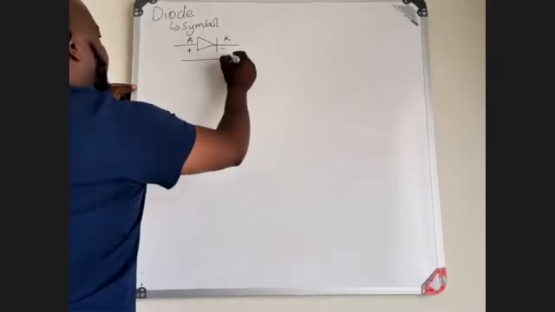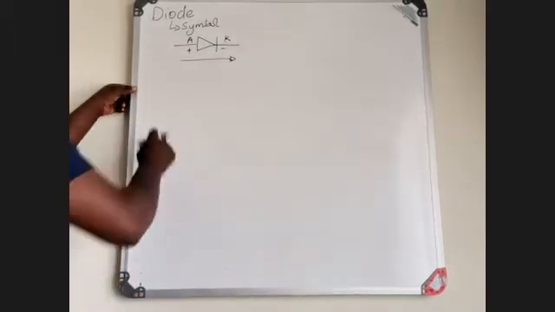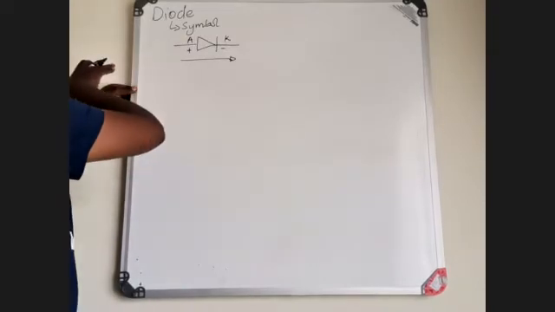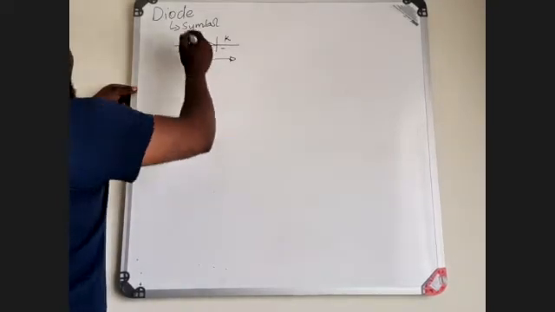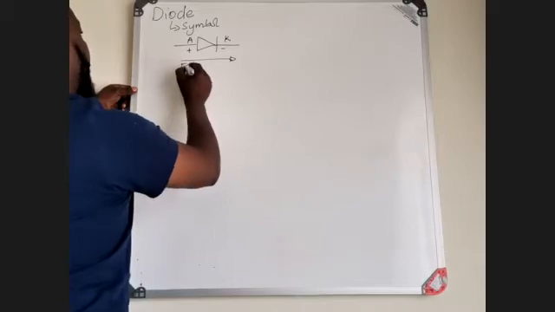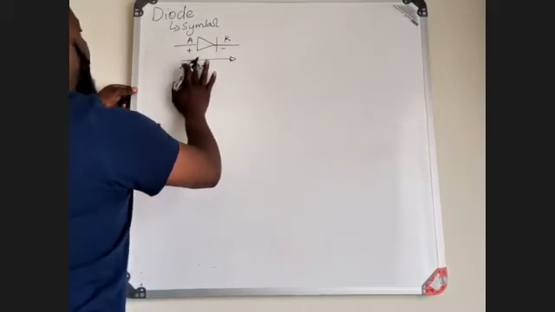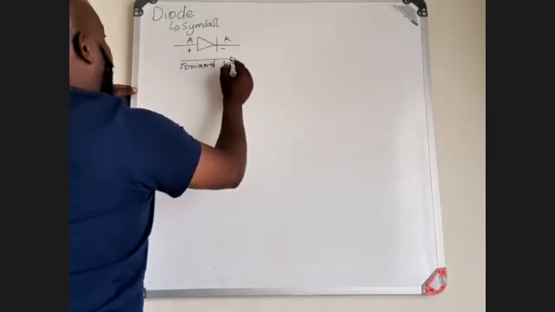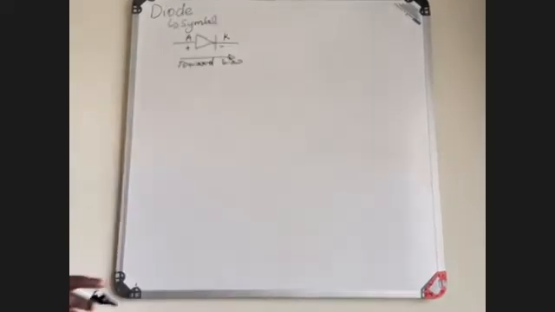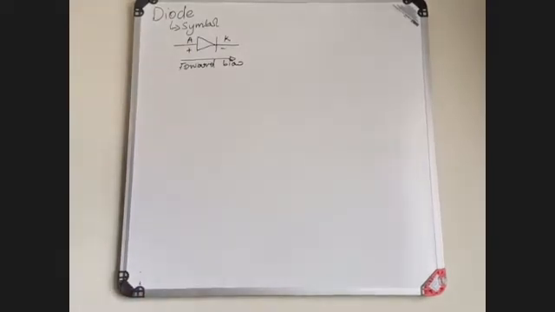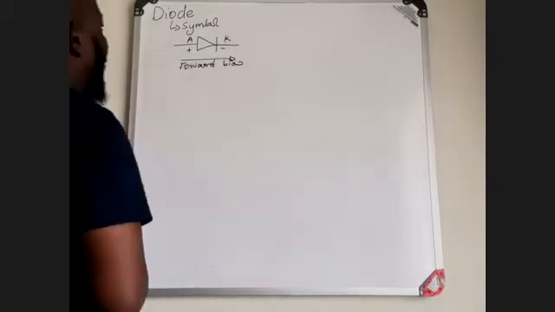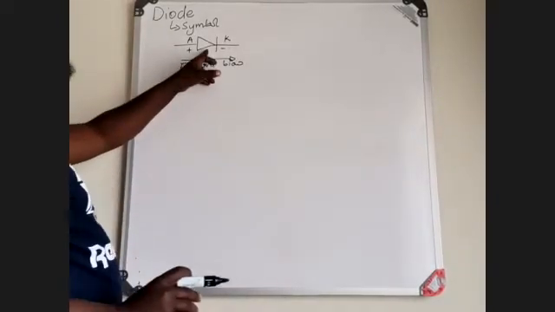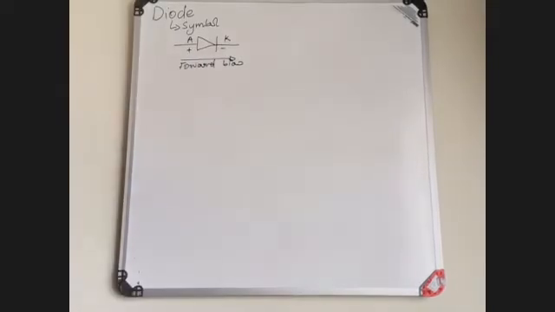Now, that simply means that if the current is flowing within this component here, then you have forward bias. Which means it has got two biases. You have got the forward bias and you have got the reverse bias. Now, when you reverse bias, this component is no longer functioning.